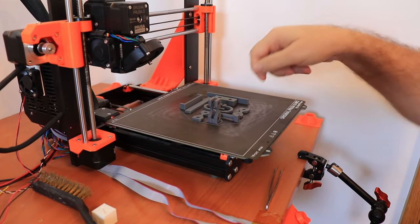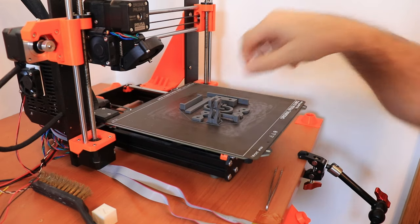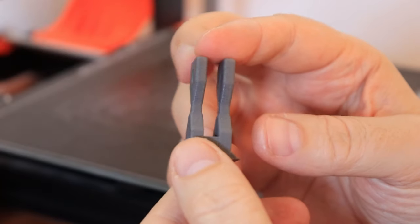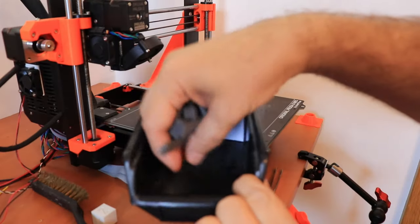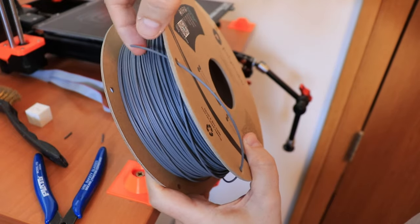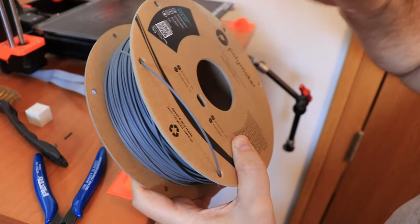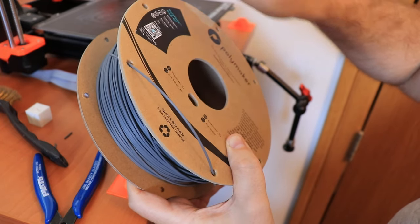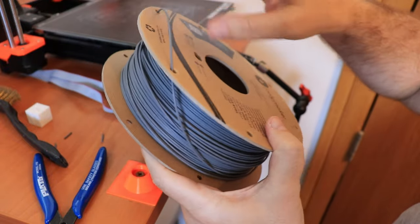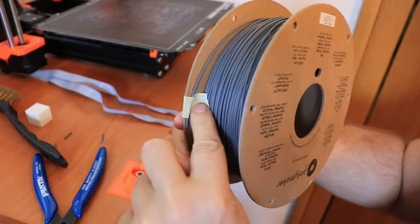Printing is finished — just a quick bed adhesion check and I know it's great. Perfect shape. I lock the end of the filament and notice it is very brittle. The filament itself is brittle — we will see if the printed material is too, that is a separate story. But this bending may easily break over time, so I think the safer method is to have no stress inside the filament by locking it straight.